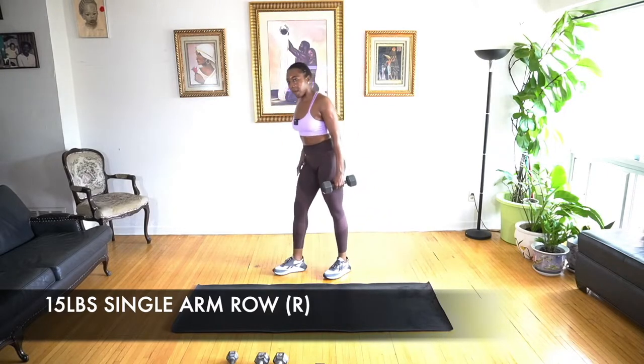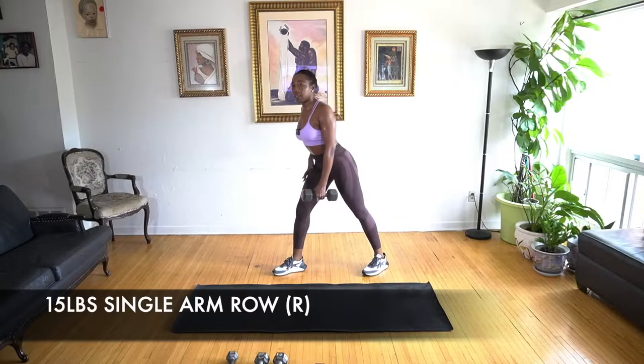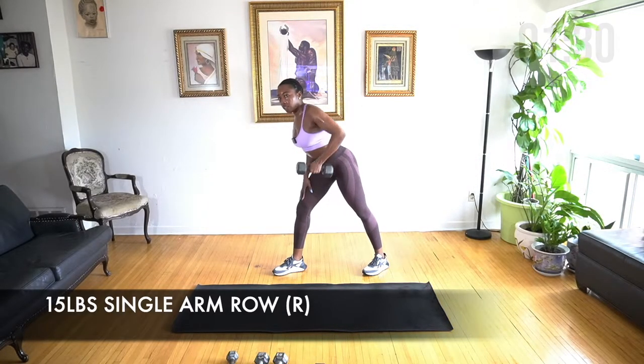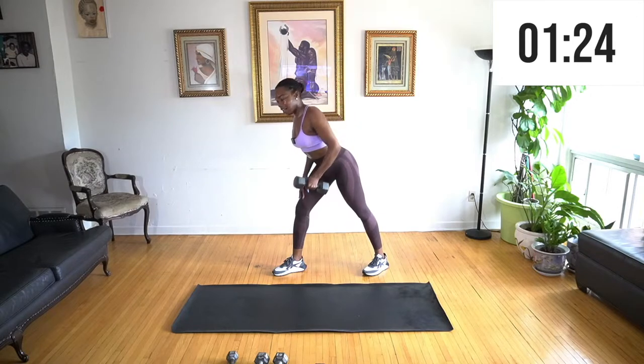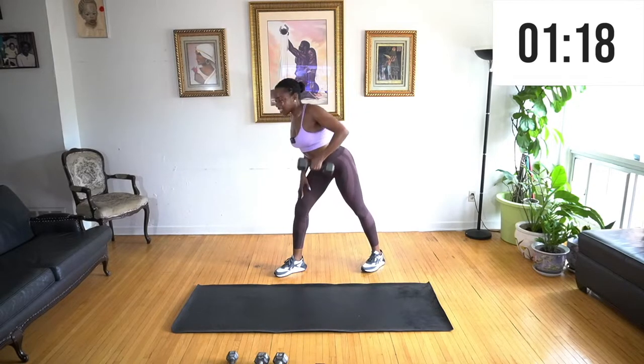Okay, stepping back on the other side. Knee over ankle, roll the shoulders back. Pull. Pull. Hands on the sky, on the thigh. I was gonna say on the sky. Hands on the sky. I was gonna say stay and thigh. But I said sky.